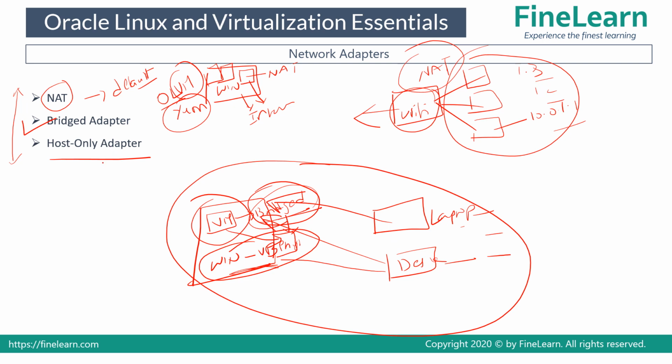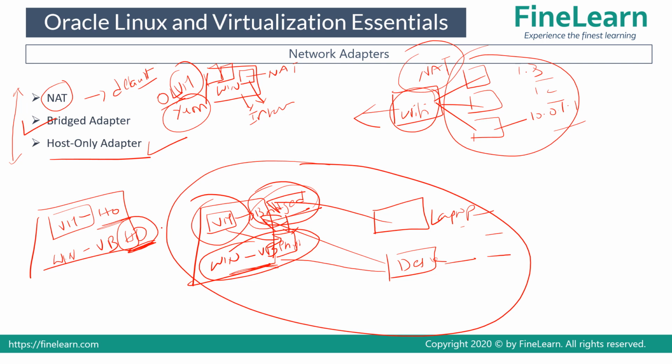But on the contrary, when you use host only adapter, let's say I've got my Windows system and I'm running VirtualBox here and I've created a new VM with host only adapter. Remember, before you select this option called host only adapter, you need to first create a host only network interface on your VirtualBox. Only then can you use this specific interface in your virtual machine. We'll see that example right now.